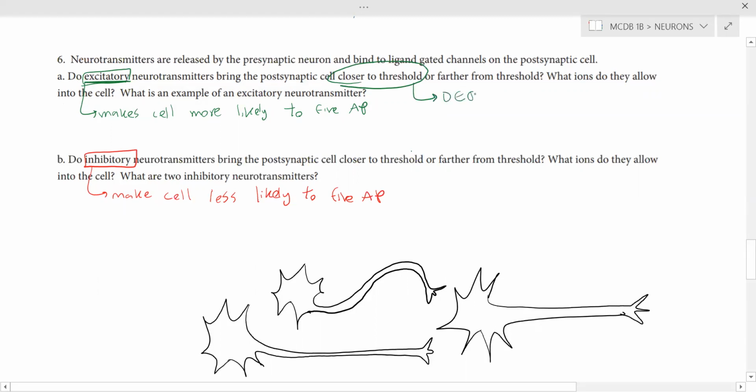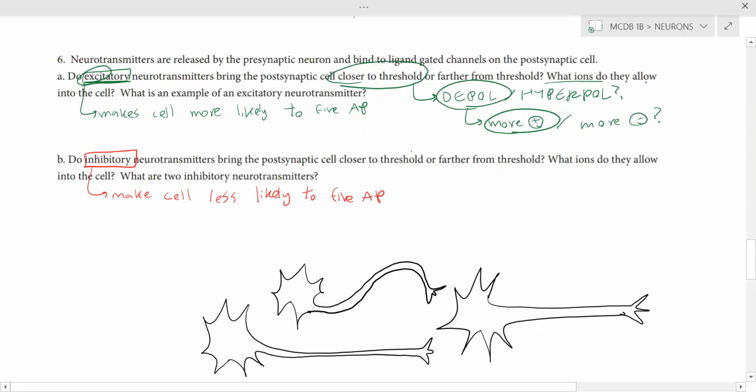Does this mean that you're depolarizing the cell or you're hyperpolarizing the cell? Right, check in with yourself. Do you know this? Closer to threshold, you're depolarizing the cell. Just double checking again. Does this mean you're making the cell more positive, or does this mean you're making the cell more negative? What does depolarizing mean? This means you're making the cell more positive, right? Neurons are already very negative. To cause that change, the exciting change to fire an action potential, you're making that cell more positive.